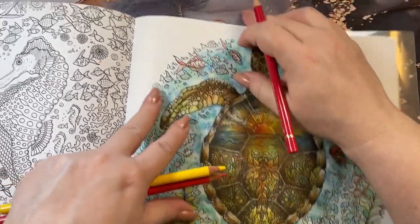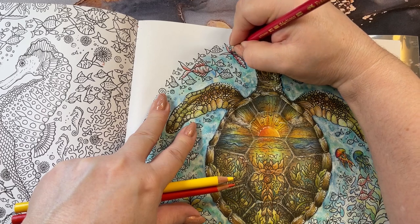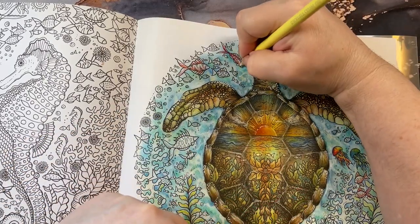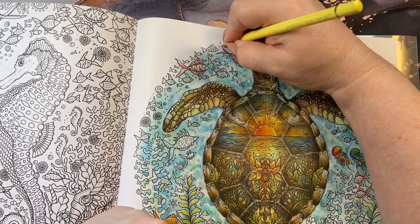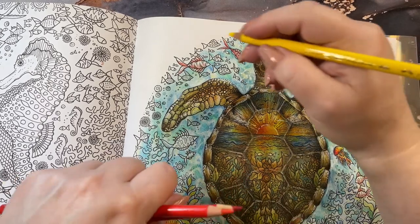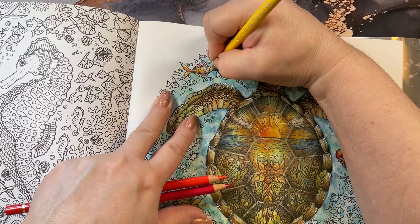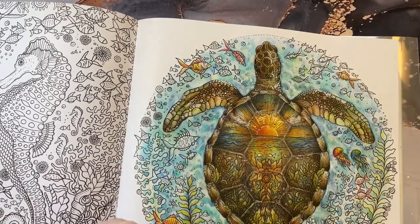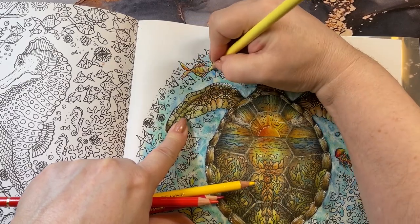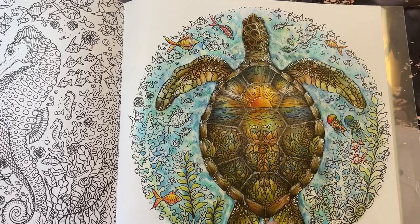Okay, and then depending on what other color you put in here, you can make them even more different. So if we do this guy in the reds, and then a cream. He'll still have the orange colors, but he's more of a red guy. And if we add just the yellow to this and no red, and throw a little cream on that, he again is going to look like a different colored fish, but they're all the same colors that are in here, so it all works out.